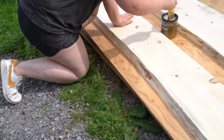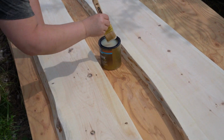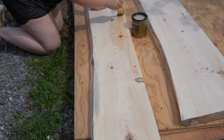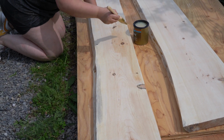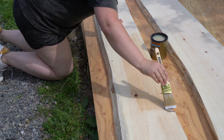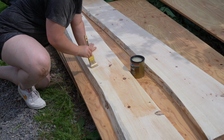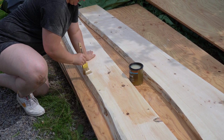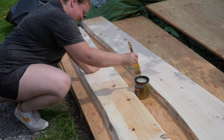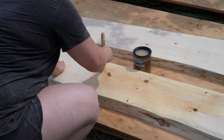Okay, are you ready to see what this is gonna look like? Yeah, I'm ready. Oh wow, the same. Great. I didn't know if it would bring out some of the grain. It will when it's done. I was ready for like a huge orange or something. It's not stain, it's just a clear coat. Yeah, that'll look great. Clear satin because we don't want it really high gloss, but we don't want it to not be wipe offable. Oh, that looks great. Gotta work fast though because it's warm out. Yeah, it'll go.